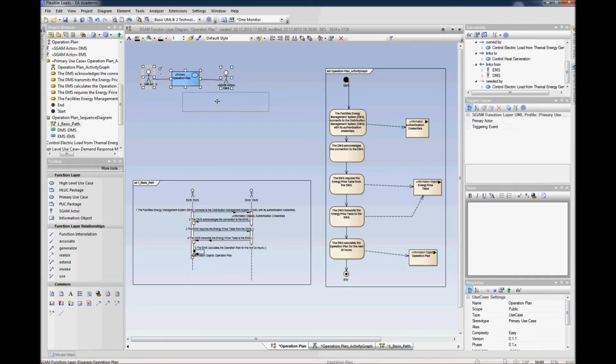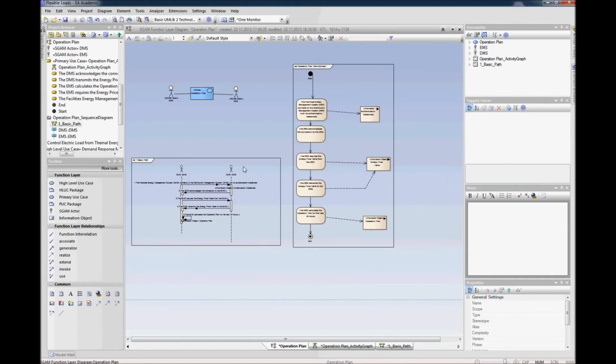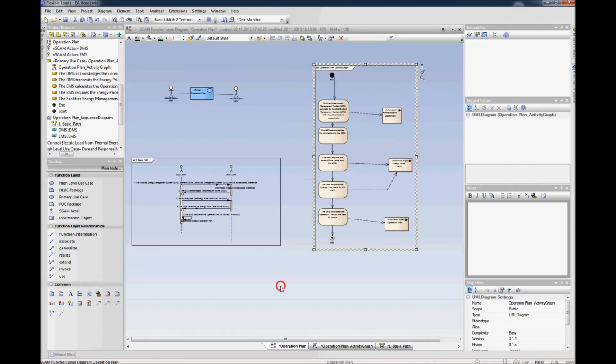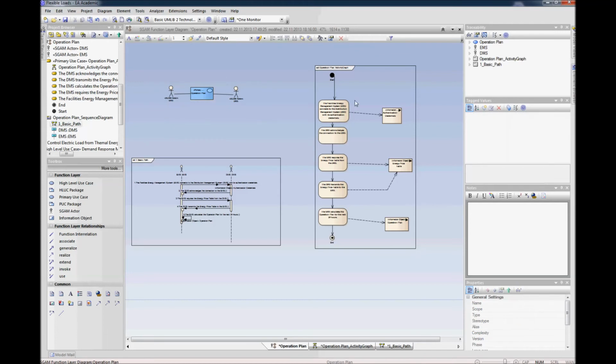So, in this view you have a simple illustration of how the use case works. You see here the primary use case, you see which actors are involved, you see the activity graph, and you see a sequence diagram. Doesn't look very fancy now, but you can do this better in real life projects. But please keep in mind this is only a very short description. Of course you have many more possibilities to describe your use case and you should use them.